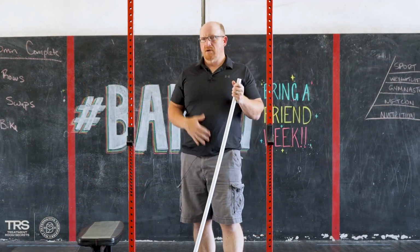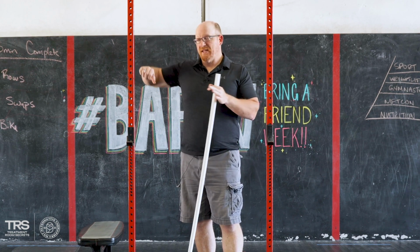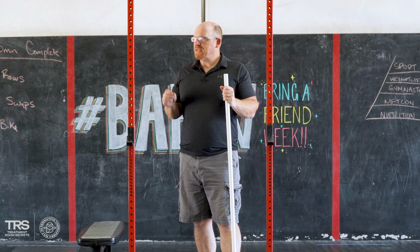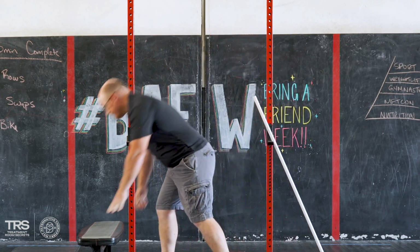So by changing where you hit the body with the bar or the stick, or where you align the elbow in a row, you will change the muscles that are activated. No matter what modality you're using, again, these mechanics will remain the same. It's all about squeezing the shoulder blade. If we go to unilateral, a traditional one is a dumbbell row.